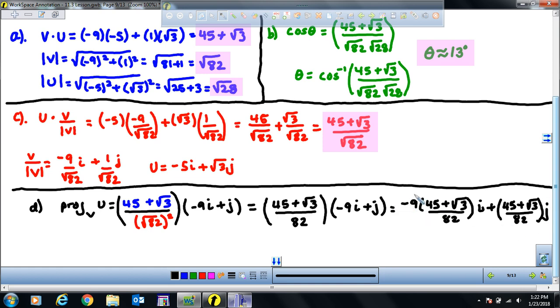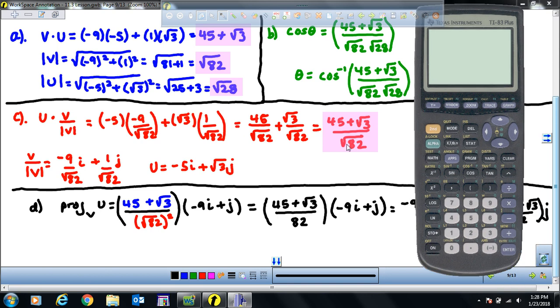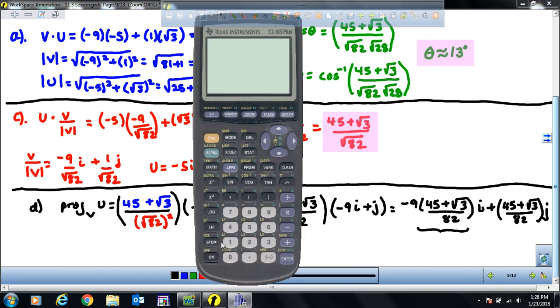And then we can multiply the 9 here. Again, there's nothing that we can simplify. The only thing to make it simpler is to give it in decimal form to find an estimate, because in exact form, this is as far as we can go. Okay, but I can also write it like this. Plus the square root of 3, that divided by 82.